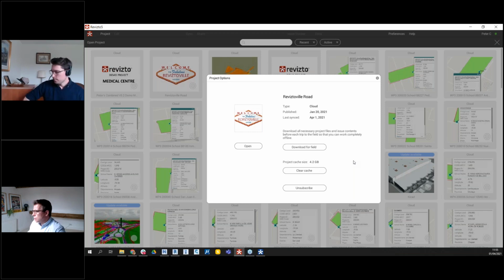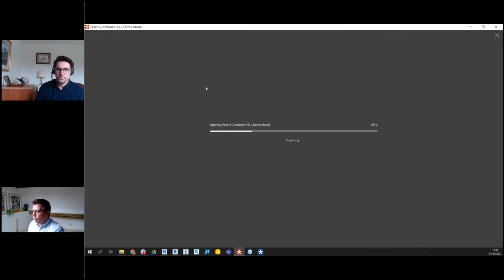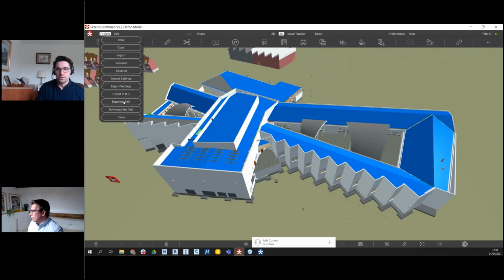Okay, so next question: issue logs, are they exportable for audit and records? So yeah, we've covered that. You can export all your issues via a spreadsheet or a PDF if you wanted to, so you can save those independently. You can also export an exe file, which is essentially a record of the project with or without issues, depending on how you filter them. And you can also export drawings with issue data on there and markups if you're marking up drawings. So there are various ways in which you can export that information.